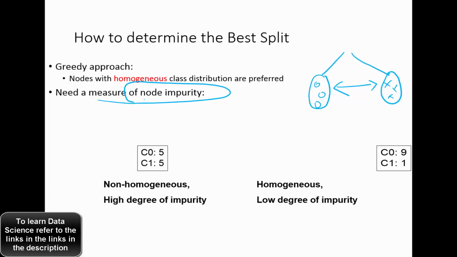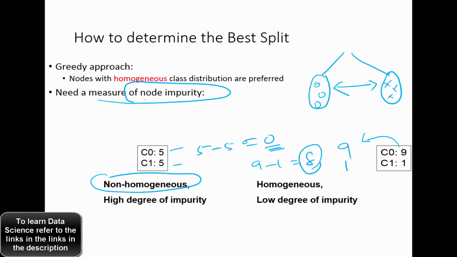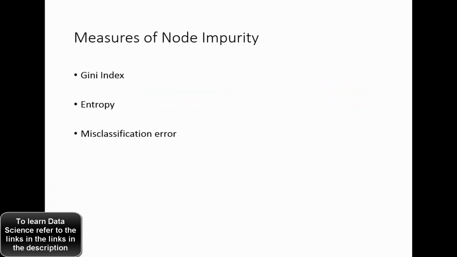So here is the case. It's a non-homogeneous case: zeros are 5, ones are 5. It's not a good classification because the difference, 5 minus 5, is just 0. So we need to maximize this. Here is a good example. It's a homogeneous one, where the number of zeros is 9 and the number of ones is just 1. So the difference is 9 minus 1, which is 8. That's better. The difference is nothing but this distance. It has to be more and more. That's a better classification.